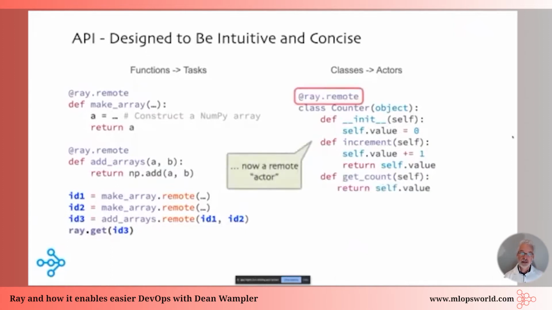And then once again, add this decorator, ray.remote, that turns it into an actor. Now the term actor is a historical term. I won't go into details about what it means, but you can just think of this as a distributed autonomous agent that can manage its state updates in a thread-safe way and so forth. One other thing I had to add, I need a getter method. Actors don't let you just reach in and read the values. You have to use a method to get the values.